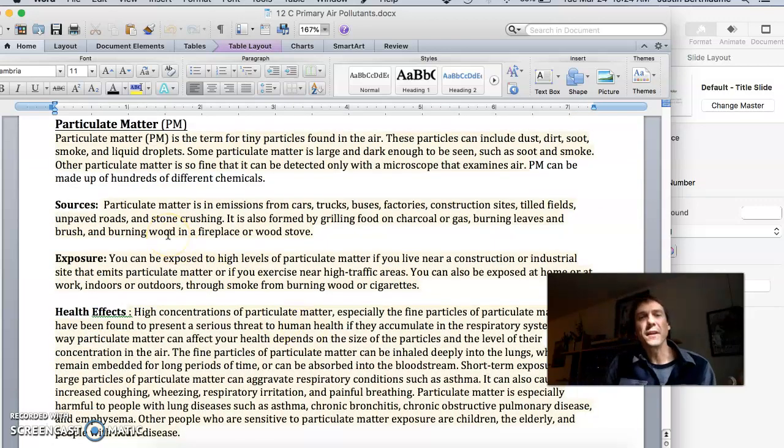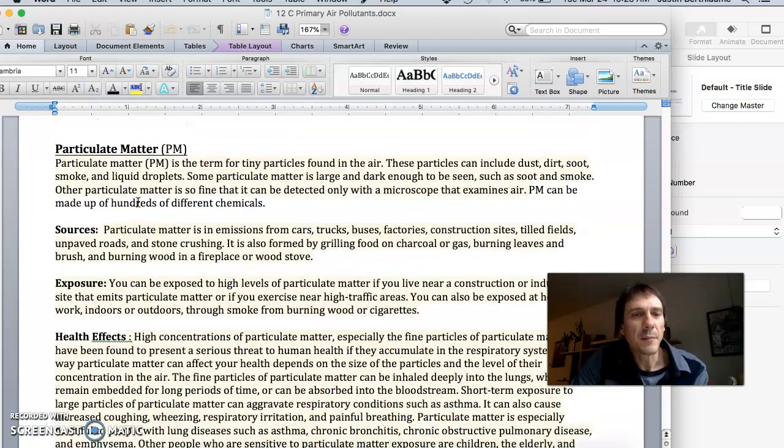It says here particulate matter is formed from tiny particles found in the air. If you can read this, I want you to take some notes on it. If you can't read this, you can get it from Google Classroom. I'm going to post this exact document. So find particulate matter and just write out, you don't have to write out every word. That looks like a lot, so don't write every word. This is a good exercise in figuring out what's most important. So read it and figure out what's most important.